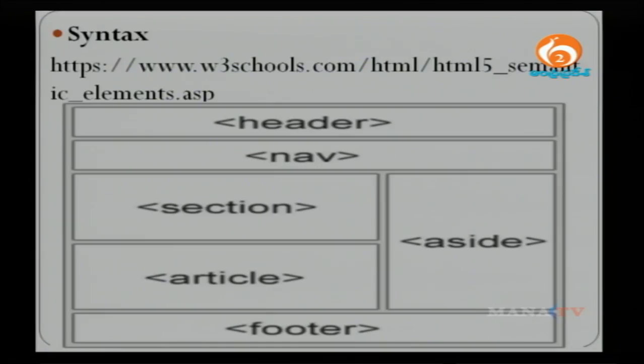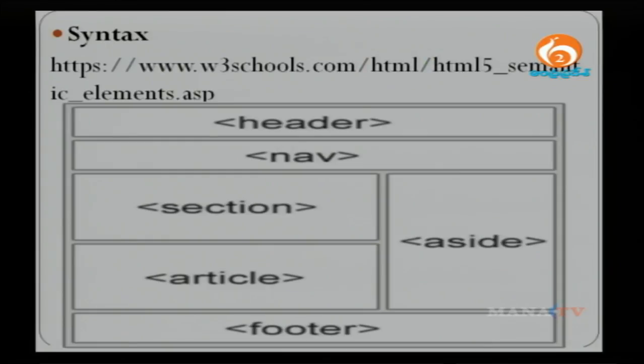So how can I define the semantic tags, and what is the basic frame of a website? You can see the basic skeleton of the website here. You can see the header and navigation as well as the sections. You can see different frames in between the footer and header. This is the basic frame. Whatever site you see, you can see all the frames like this.